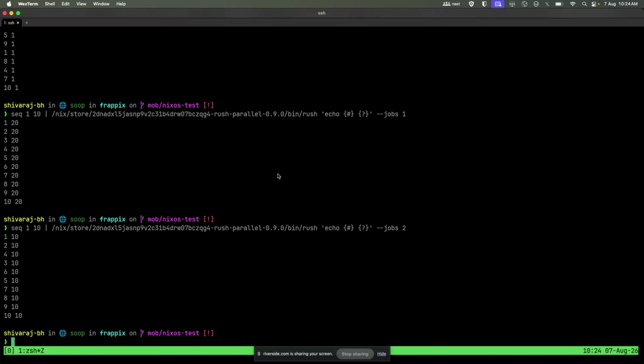Imagine a world, a use case, where the process we spawn using Rush is capable of spawning threads. Right, yeah. Okay.